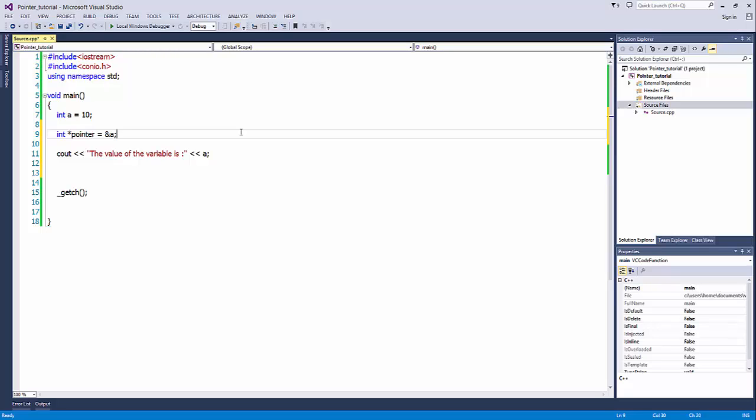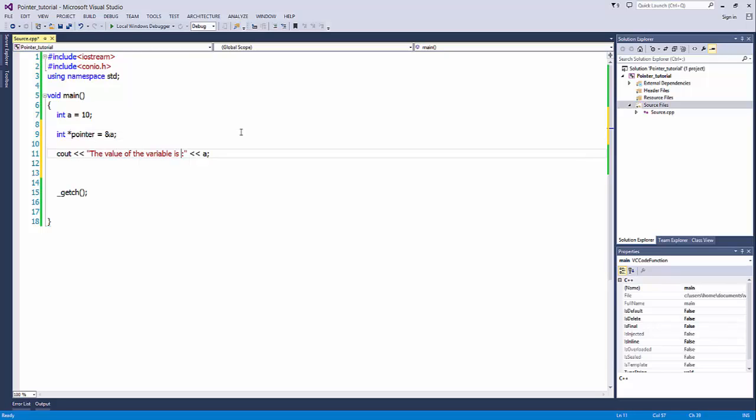Okay, so in case you don't have any variable to initialize with, you can simply point it to null. So null is a built-in memory location, and it has a definite memory address, and it will make sure that your pointer is not lost. But in our case, we'll point it to the memory address of the variable a.